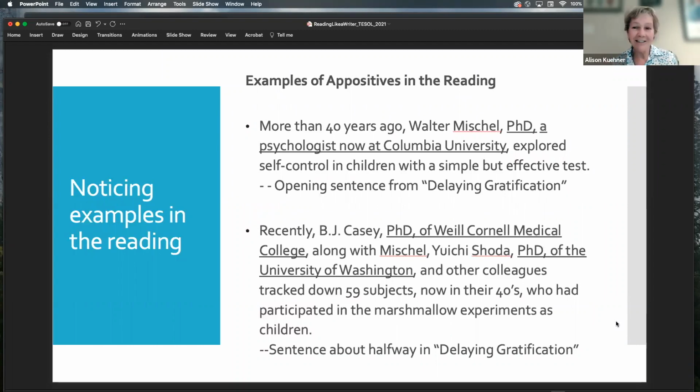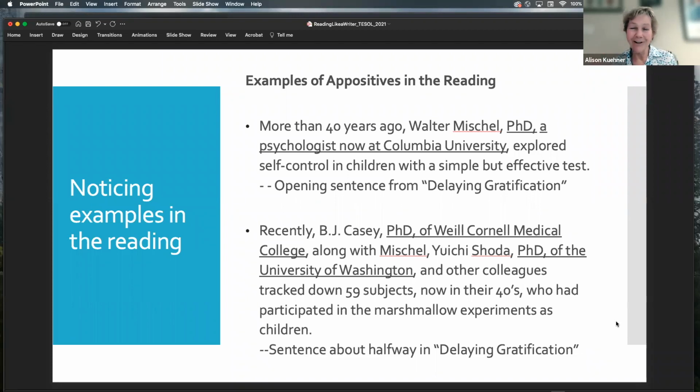Here's a text that I used to use in my class about the marshmallow experiment. If you know, it was this experiment done many years ago over at Stanford University, so just across the bay from me, by a man named Walter Mischel. Preschool kids were given a marshmallow, and then they were told if they could wait 5 minutes while the researcher was out of the room, they would get 2 marshmallows. They couldn't eat the one they had. Some kids ate the marshmallow, some waited. And he developed this theory about delayed gratification based on the fact that the students who waited tended to have better life outcomes.